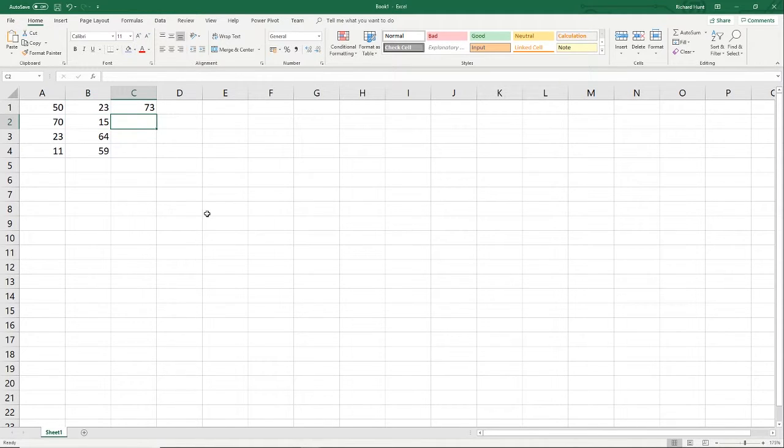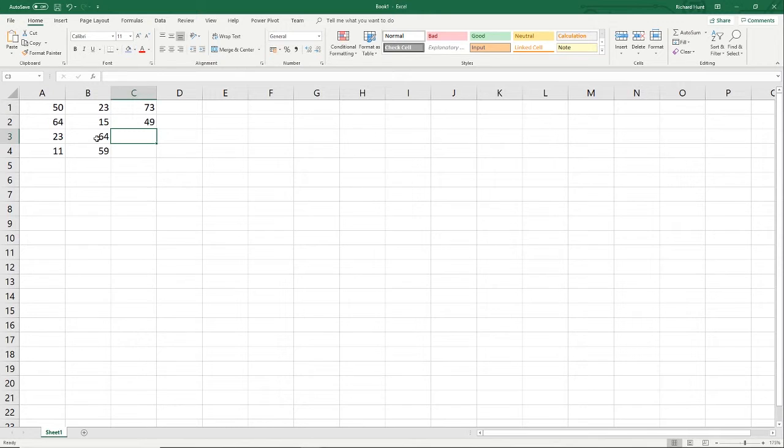And in C2 I'm going to do something similar, except this time I'm going to do a subtraction. It's the same basic logic though. Hit the equals key, click on A2, do the minus sign, click on B2, and then there we go. You can see we got the negative sum done. Again, if we wanted to, we could change these values and it will automatically update.